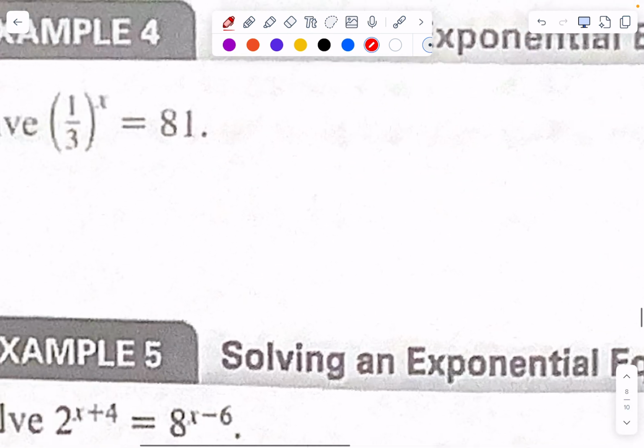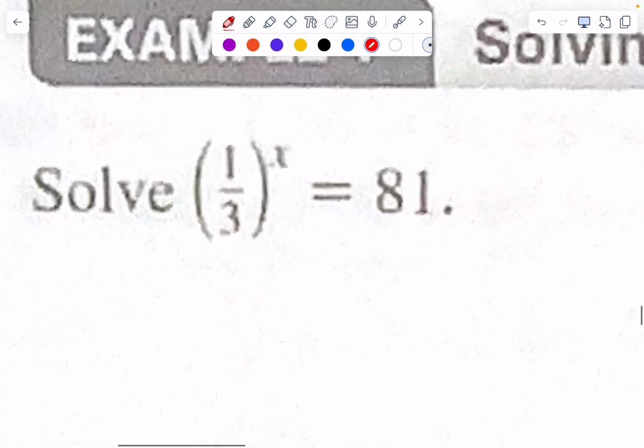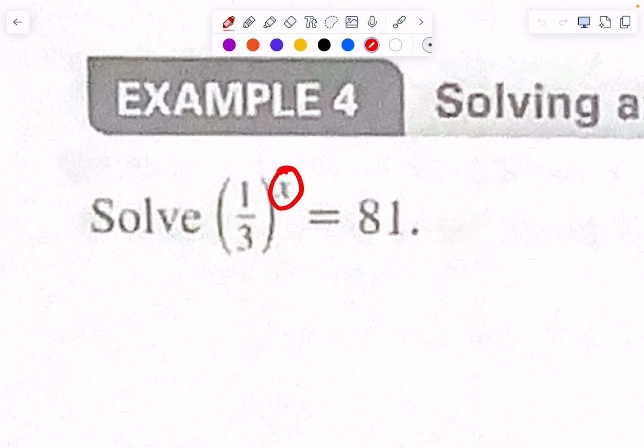These are my favorites. I like these so much. They're wanting us to solve for x, like I have to get x by itself. These are like little puzzles. If I look at this side, 1/3 is my number. If I look at this side, 81 is my number. What I'm trying to do is get those to be the same number, right?